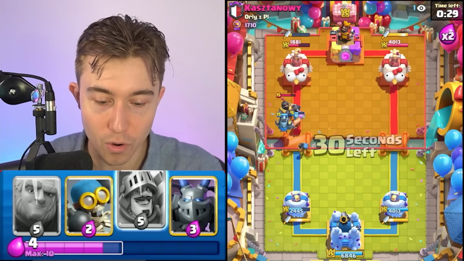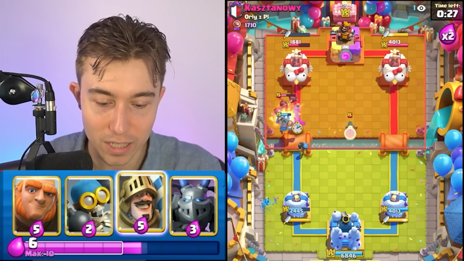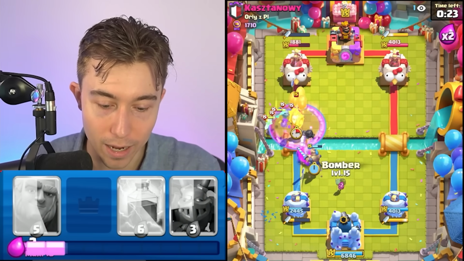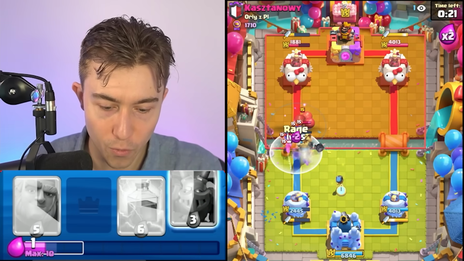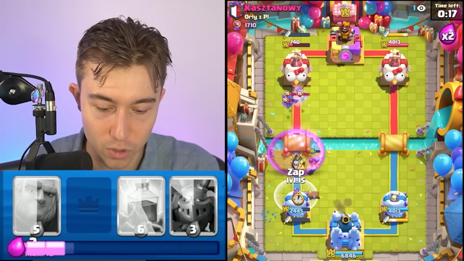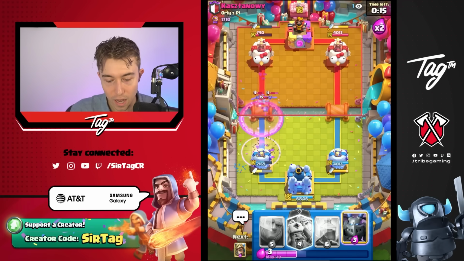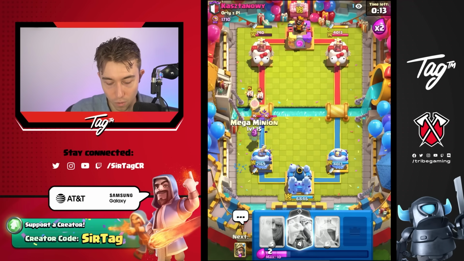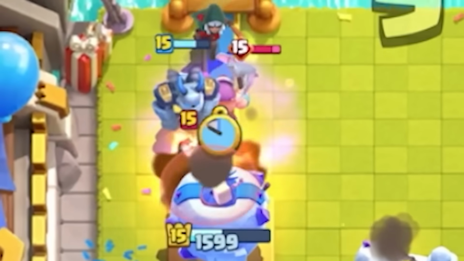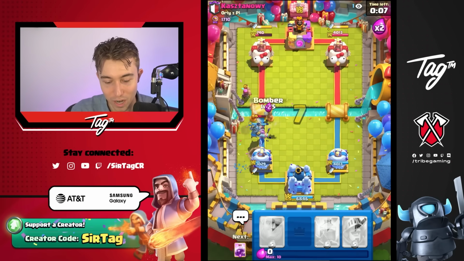Totally expect him to go in for a Mega Knight, but the Mega Knight will eventually die here. The way I see it is the Mega Knight just cannot break through what we got. We got too much juice. I'm going to go in for an evolved zap most likely. I think that's going to be our best way of killing all of his stuff, which really sucks to say because I need to kill these bats and I don't want to do this, but I think I have to. And the wall breakers might connect, so I'm going to go in for a lumberjack afterward. Then I'm going to go bomber.